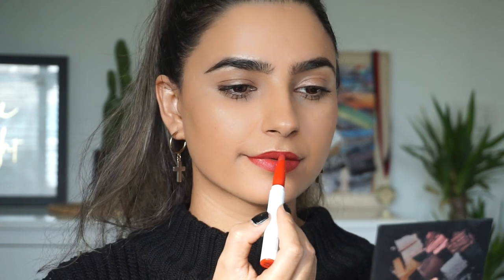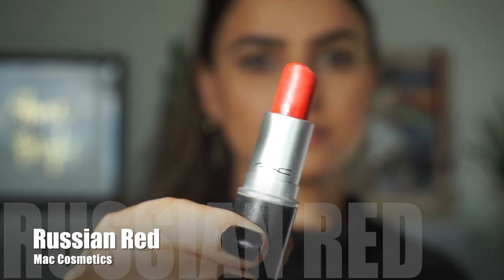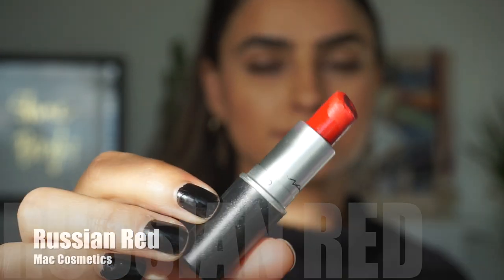The only thing is this color isn't long lasting, so it will come off if you're eating. But when you are wearing it, it feels extremely comfortable. It's a little bit more matte than a lipstick but less matte than a liquid lipstick, so it doesn't dry out your lips. They have tons of different colors in this Lippie Stix range, and it's extremely affordable — I think this was around three or four dollars, so you're definitely getting a bang for your buck.